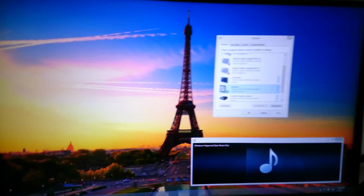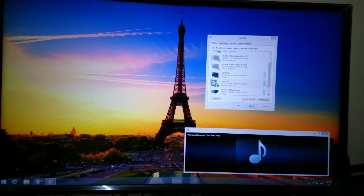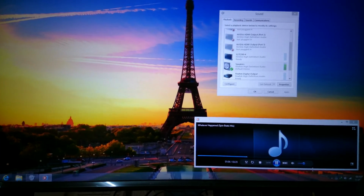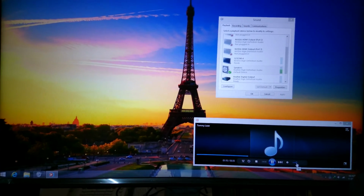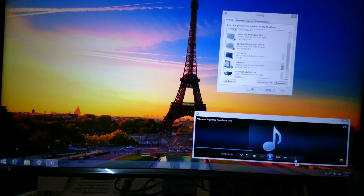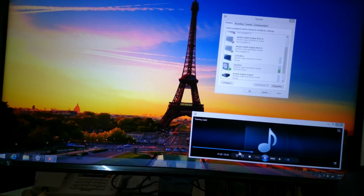Let's go directly to my computer and play some music, so you people can differentiate between the speakers. Let's go ahead and play something. It's playing through the F&D A530U speaker. Fair bass, good sound. Let's play the same thing through the F550X.